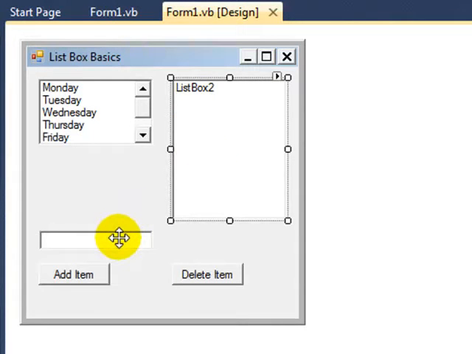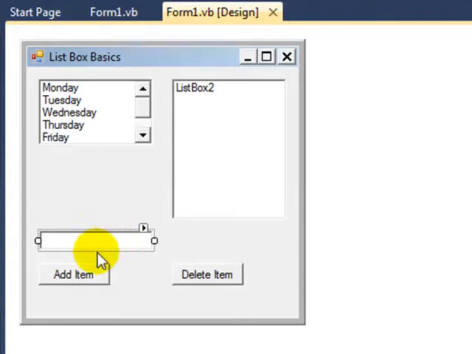Now we've got a basic program where we're going to enter some data into a text box. By clicking Add Item, that's actually going to be added to the first list box, so we can see the effect on the scroll bar. Then we can actually choose to delete an item, but we can go into delete items from the second list box. To get data into the second list box at runtime, what we're going to do is be able to click on any of the items in the first list box, and that will get moved across automatically for us.